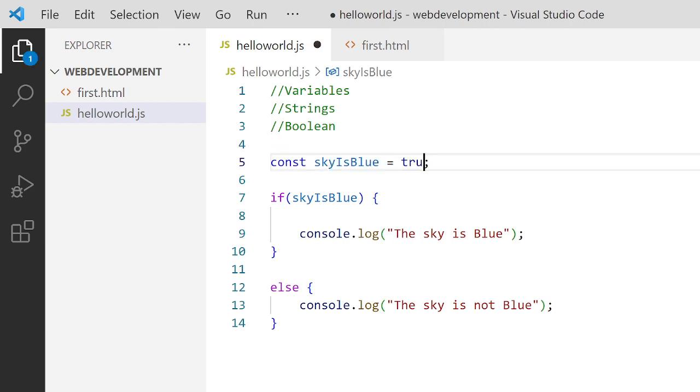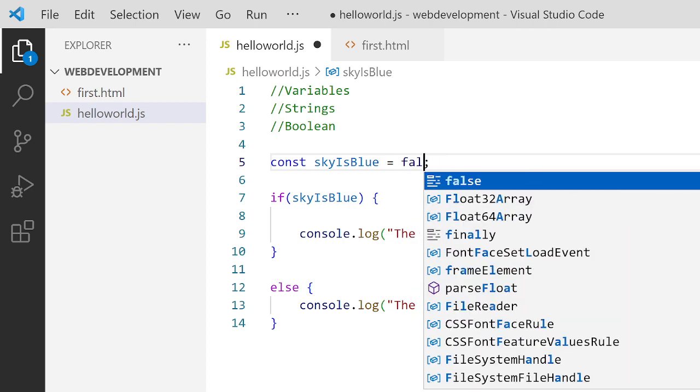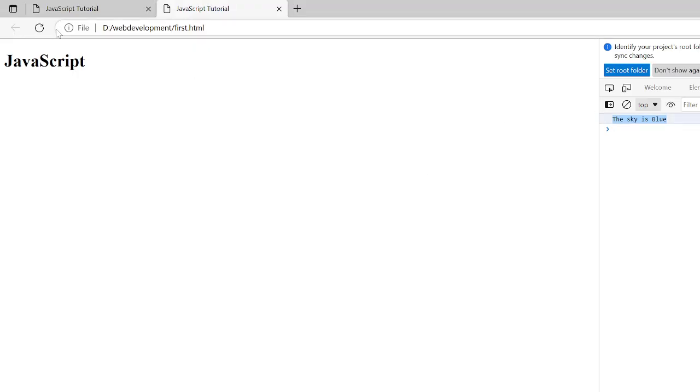If I make this one false, let's see what it prints. Save this, and now you can see that if the condition is false, it prints the else statement, that is sky is not blue.